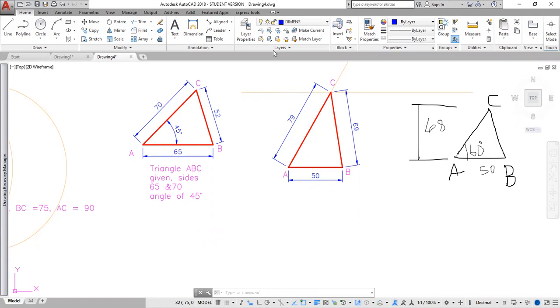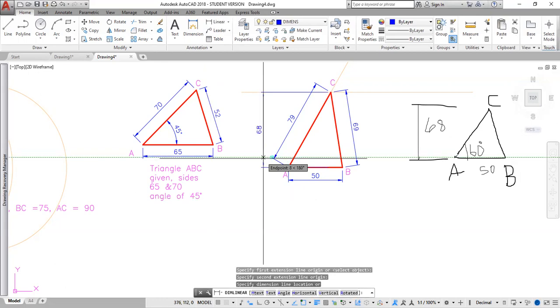How do I go about, oh, I need to insert the height for this. I need to insert the height here. You guys might not know how to do this one, so let me show you how to do this one. So I'm going to click horizontal here, click here, click here. Then I'm going to go out like this.